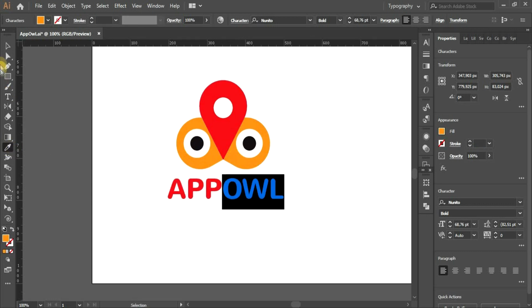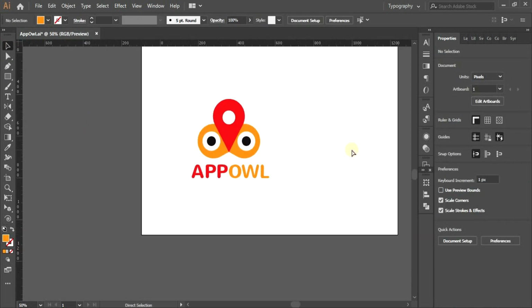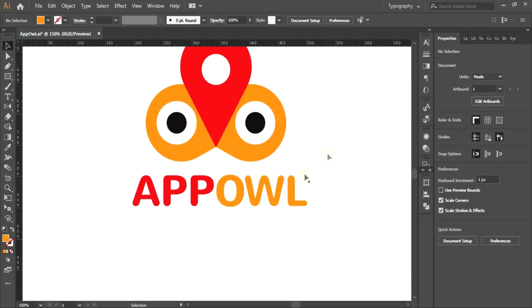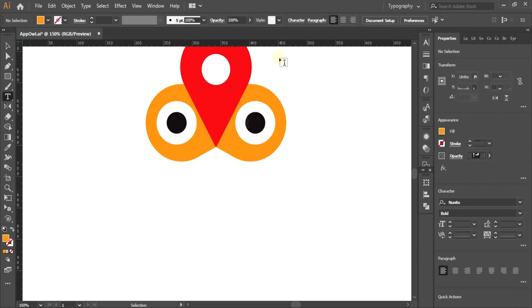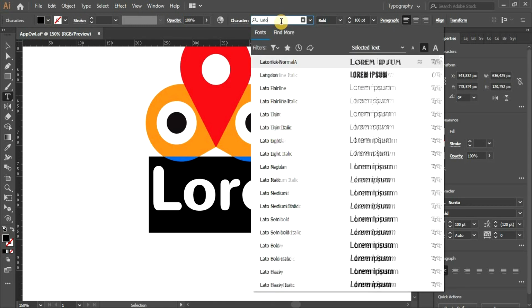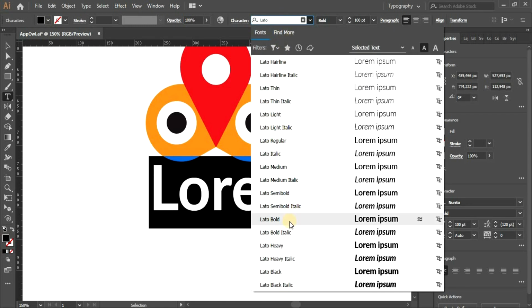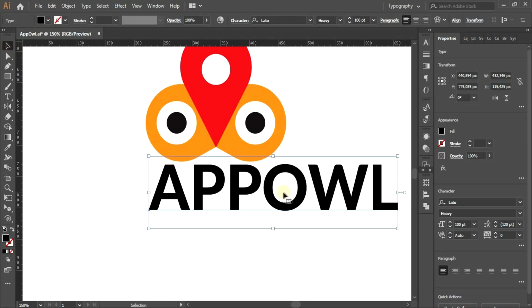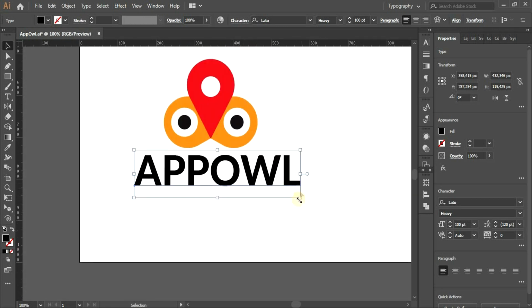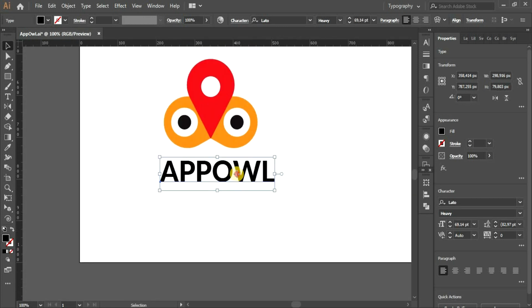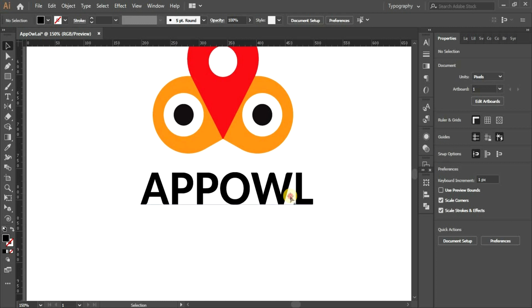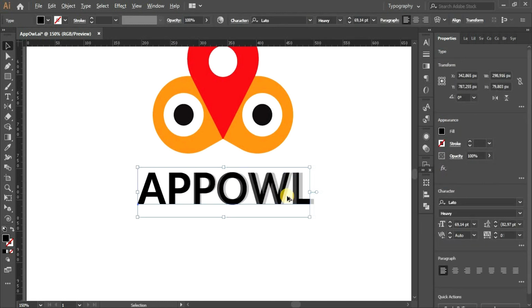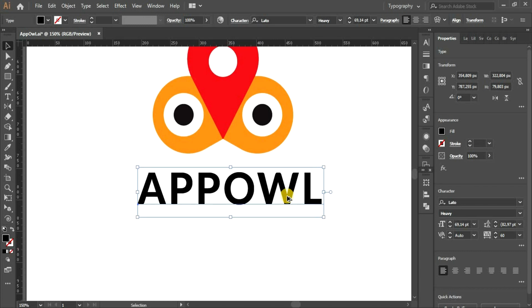Eyedropper tool. See, it's way too rounded and it doesn't match the fill as well. Let's delete this. Let's try Lato. Let's increase the tracking.